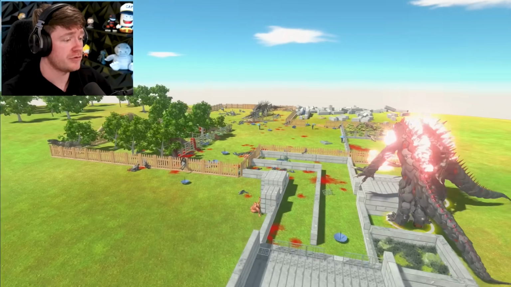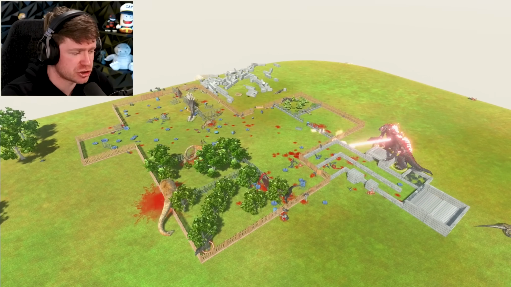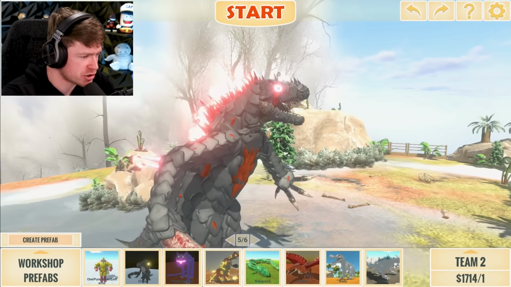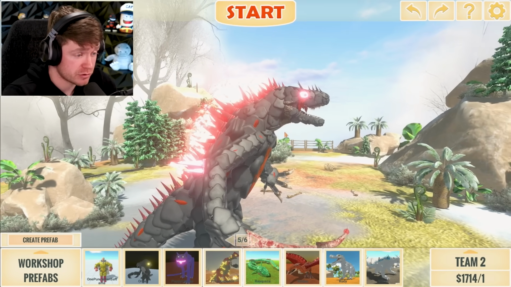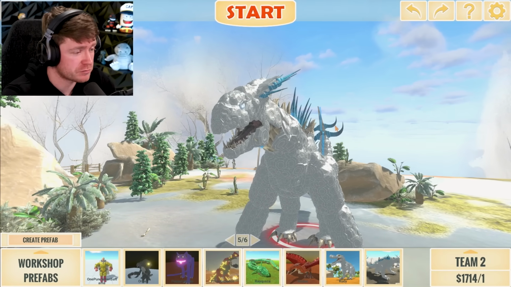Okay, you know what? The zoo has clearly been ruined. Godzilla.exe, he did his job here. That's it, I'm done messing around. Godzilla.exe has ruined a little too much stuff on the day, like the zip line, the zoo, all types of stuff. So now he's got to fight the champion, one of the champions from yesterday.